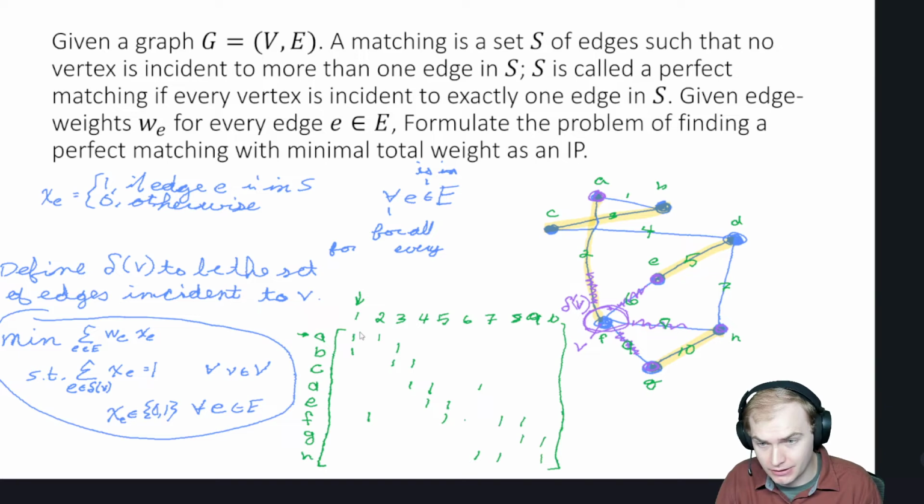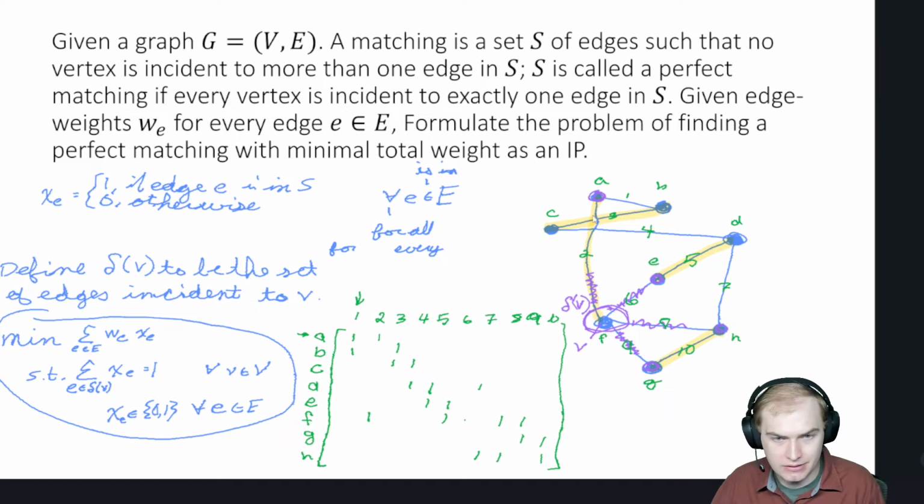The edges here are our columns, so in effect we're selecting columns such that each row or vertex is covered, is incident to one of those columns, to one of those edges.